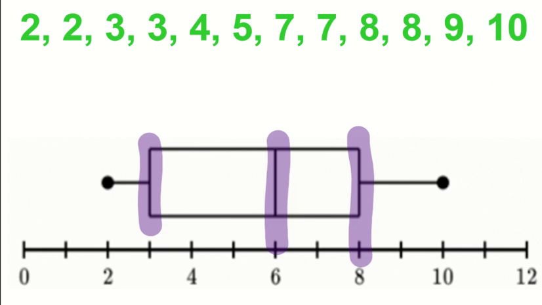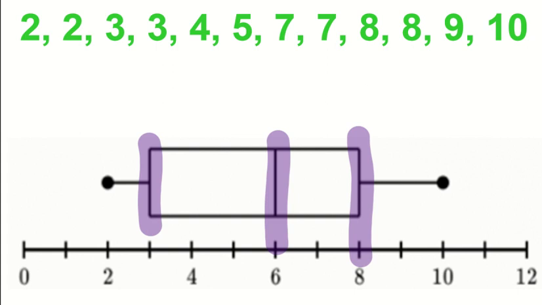The first quartile could also be called the lower quartile. It could also be called the lower median. It's the median of the lower half. Same idea with the third quartile. It could be the upper quartile or the upper median. Okay? And what's my maximum? So my maximum is then 10.